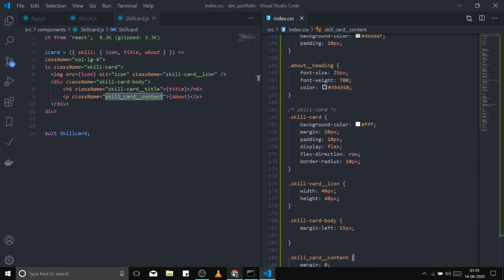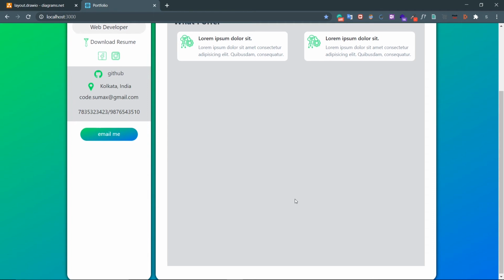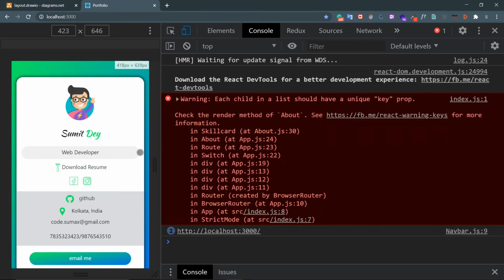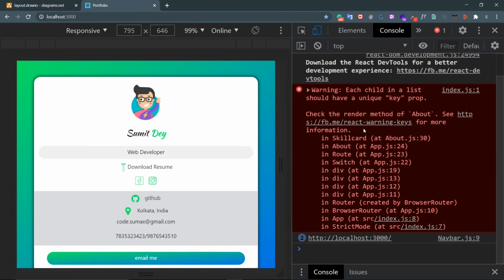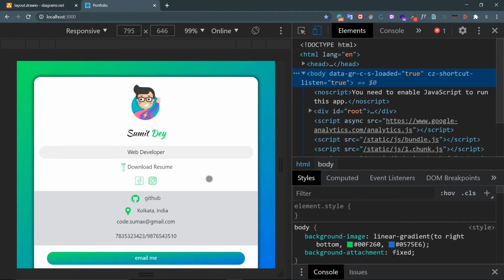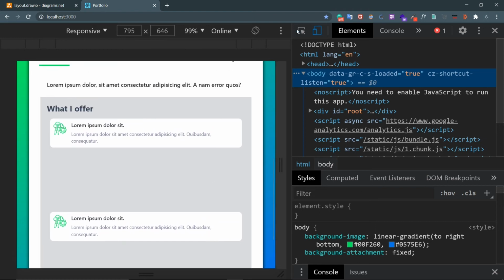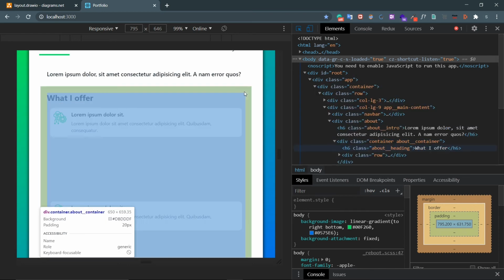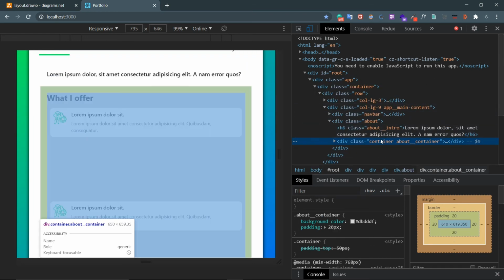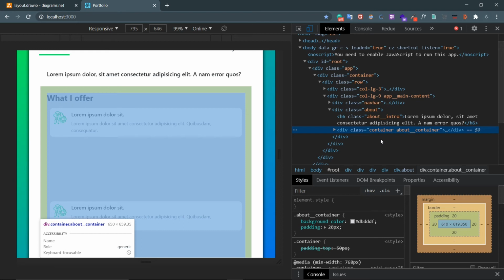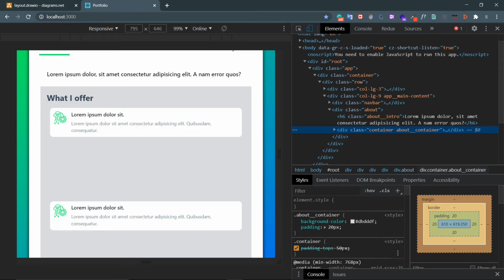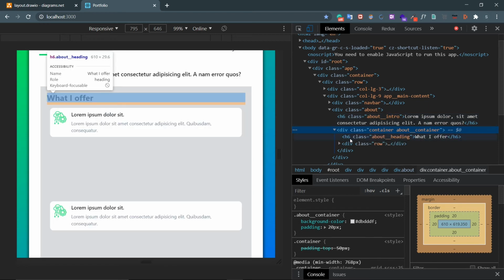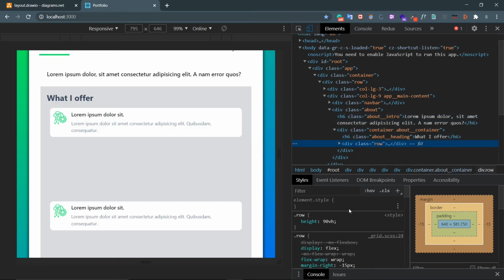So now let's look at the design. Just inspect why this is happening. Let me see. I need a key prop and I'll talk about this later. And why is this happening here? So if I go to this right here and container, first of all I am giving a padding top of 50 pixel, and then I guess I have the row of this row. That's okay.